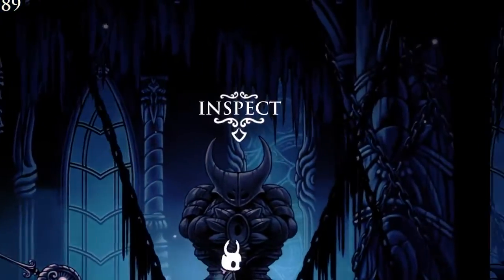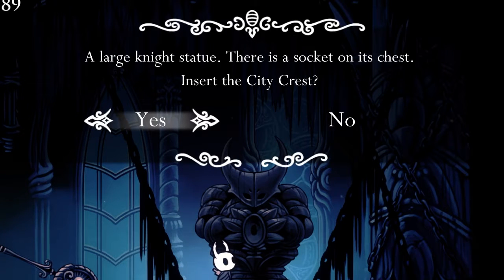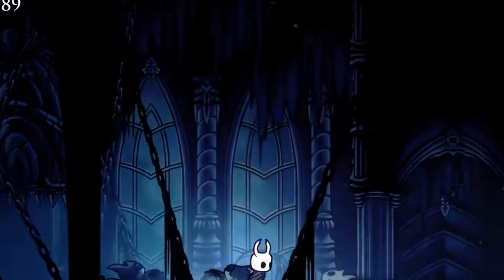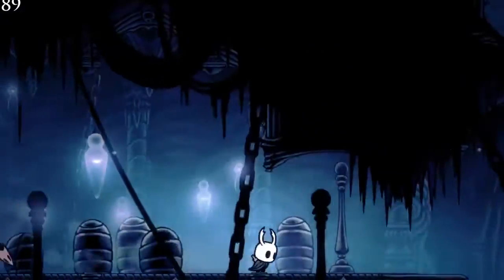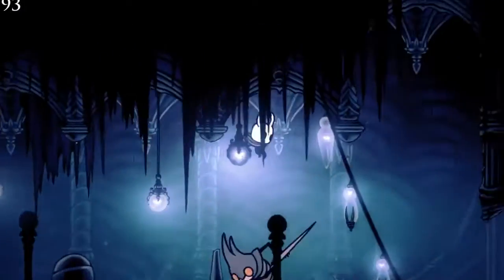Now that you're here, this is what you're going to need the City Crest for. So, as you can see, it's the False Knight statue. You insert the City Crest, and it opens the door. And the door shuts behind you. Now we are in the City of Tears.